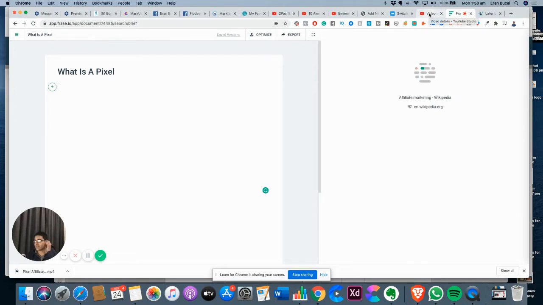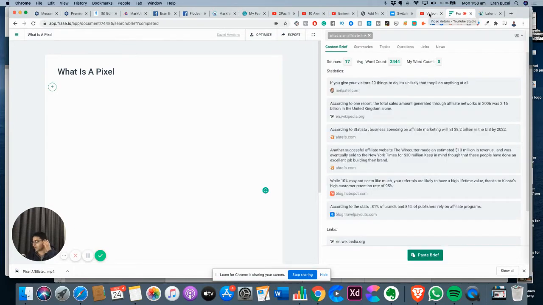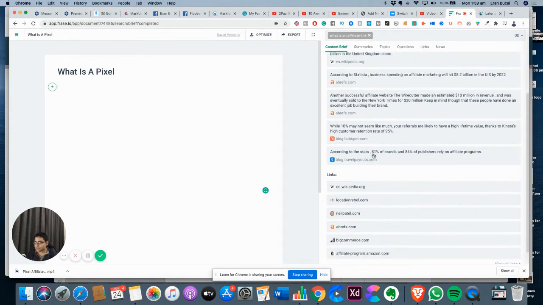That's the beauty of it. They're pretty simple definitions. And every time I use the word pixel, I'm not stuffing the keyword, but I'm increasing the keyword density.